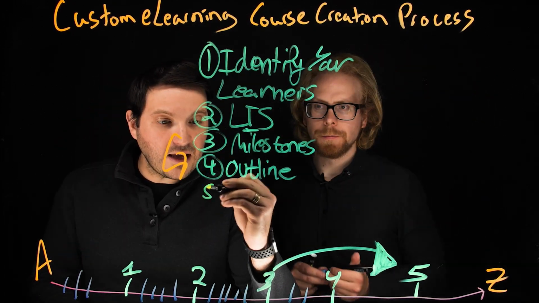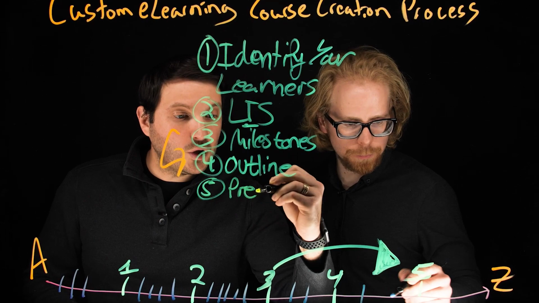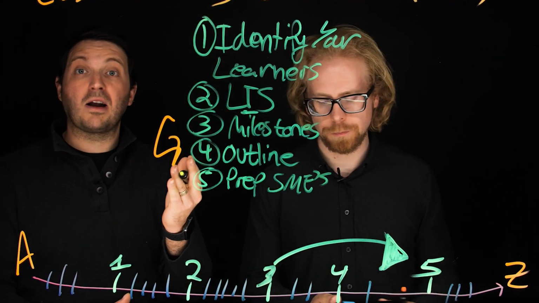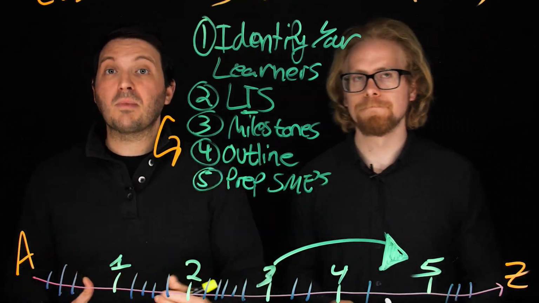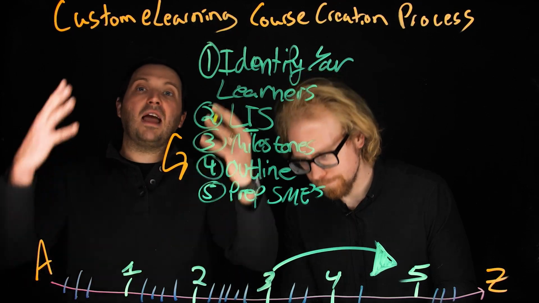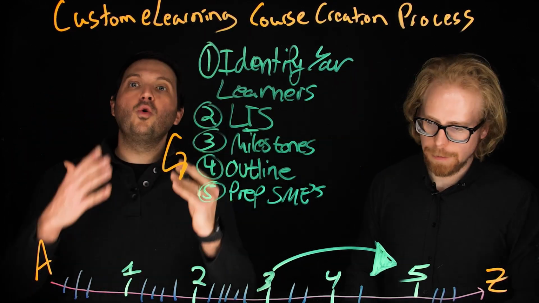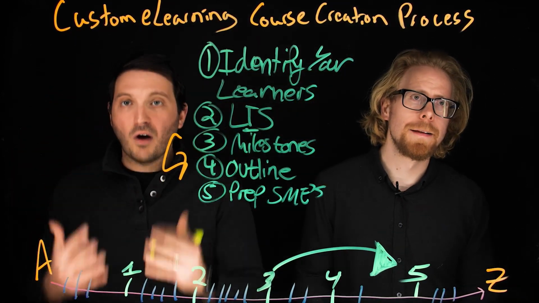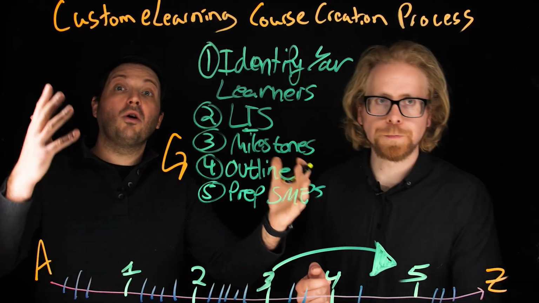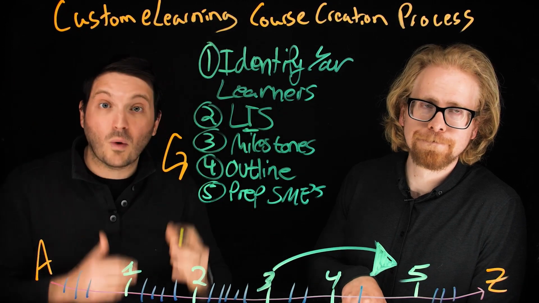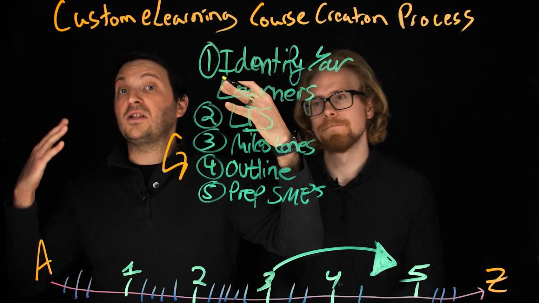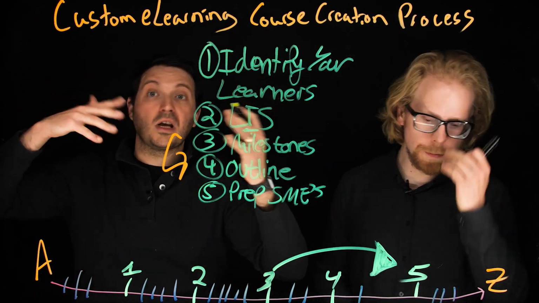The 5th thing is that you have to prep your SMEs, your subject matter experts. Now, maybe you're the subject matter expert, just like Johnny and I are the subject matter experts in our course, eLearning Simplified Academy. However, if you have a company, or maybe it's your client, who are the subject matter experts involved that are going to be teaching this course, you want to make sure you prep them. So you don't just do a studio shoot, or however you're going to be making content, and use the guess-it strategy and the wing-it strategy, and just have them show up and go blah, blah, blah.